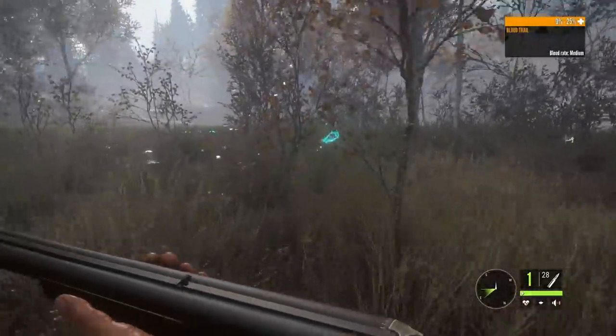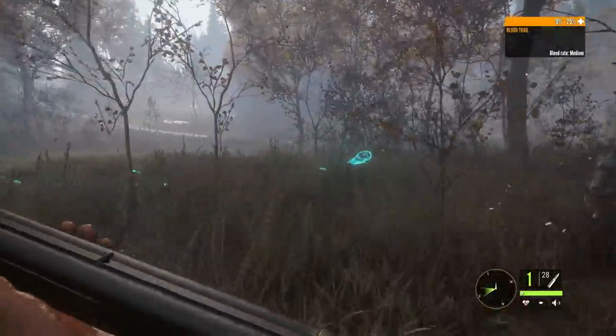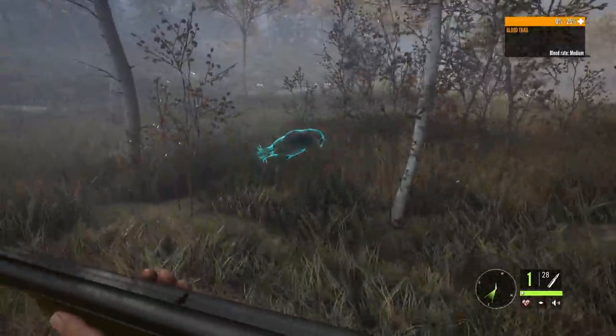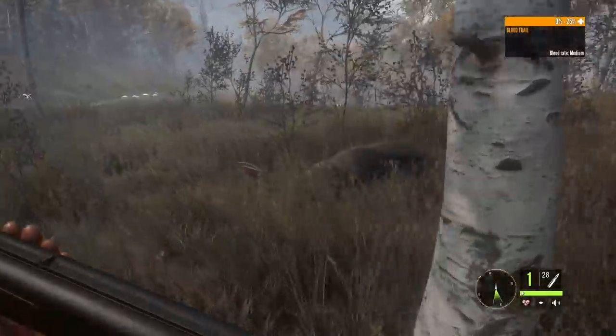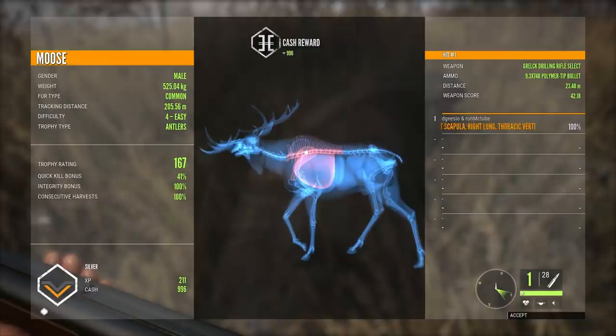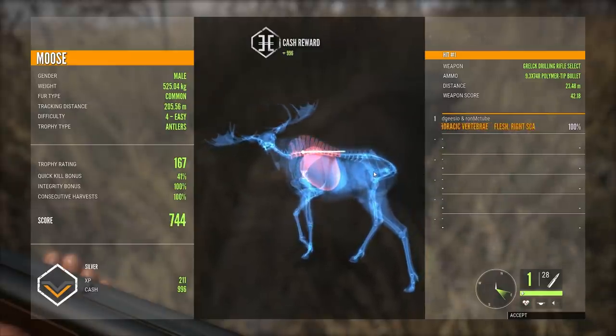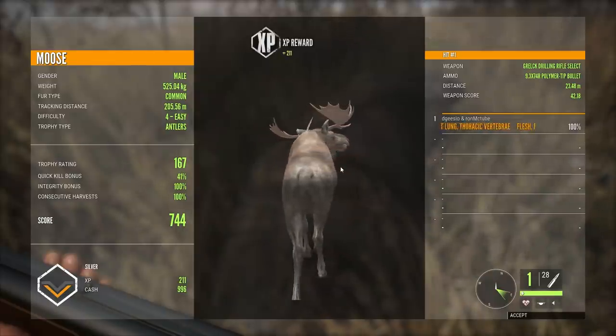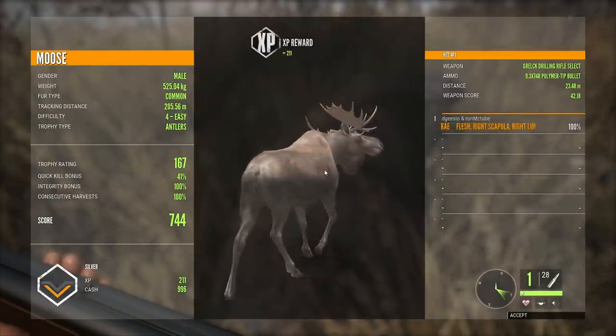Here it is. This one over. Looks like a 3 or 4 or something. A low scoring moose. Like I said, I just want to see where we've hit it and the details. So here we go. I've hit it in all the right places. It's a silver. Quick kill bonus, 41. It's a male, it's a 4.